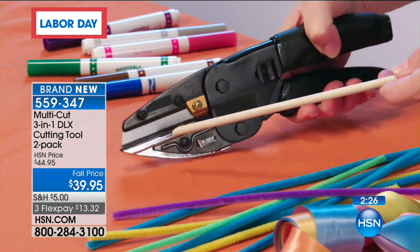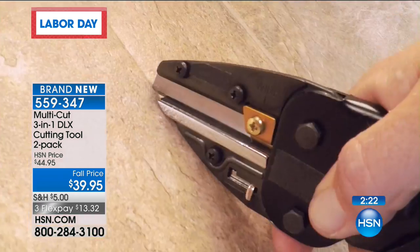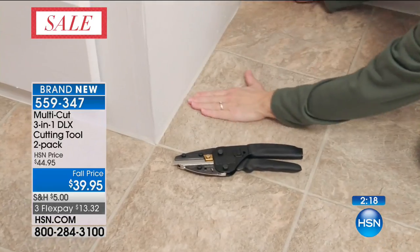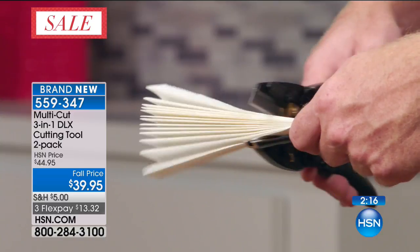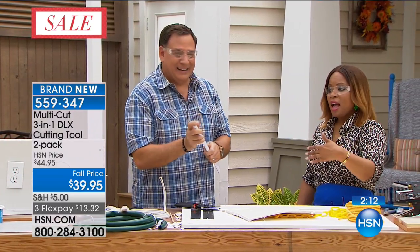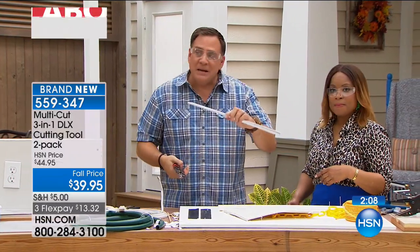Even for decorators, it's going to be great. For all the school projects, it's back to school time. You'd be surprised how many boards and things that kids have to build. If you're putting down tile or linoleum, imagine how easy that makes just cutting it to do.